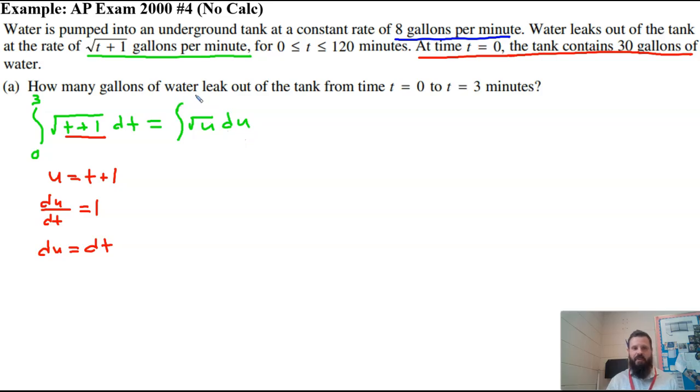Now I also want to get in the habit of adjusting my limits of integration when I make a u substitution. Right off the bat, when we're going from 3 to 0, that would be t equals 0 and t equals 3. We switch things up to u here, and we define u as t plus 1, so that means we'd have u equals 0 plus 1, 1 in other words, and u equals 3 plus 1, 4. We'll take care of that right now, just so we don't have to substitute that t plus 1 back into our expression when it's all said and done.